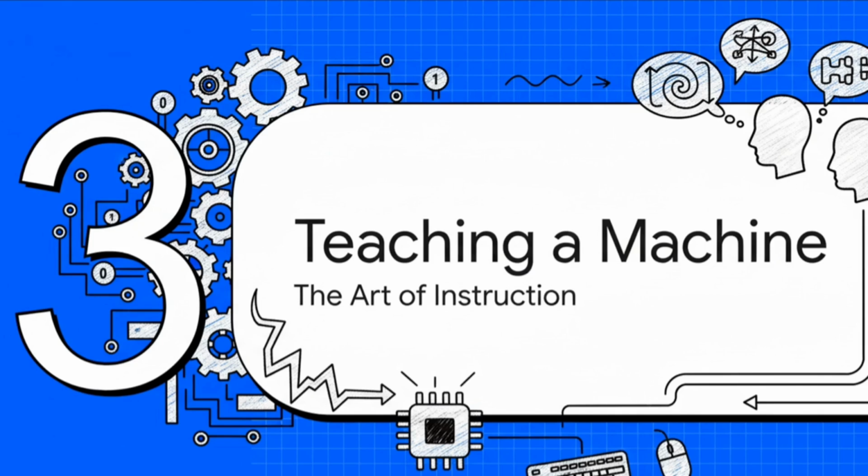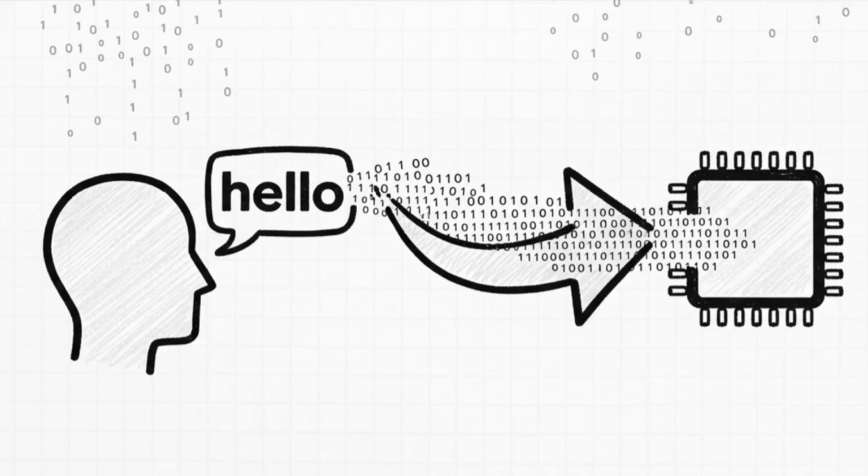How do we communicate our complex ideas to a machine that only understands on and off? Well, at the very lowest level, the CPU understands just one thing, machine code, a pure raw stream of ones and zeros. You see that wall of binary on the screen? All that is just the word hello. Can you imagine trying to write a whole program like that? You would absolutely go insane.